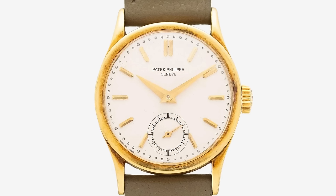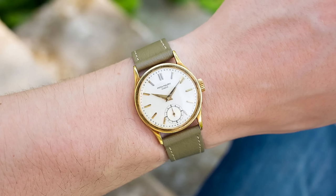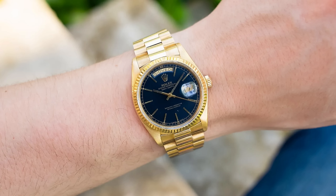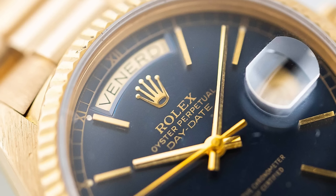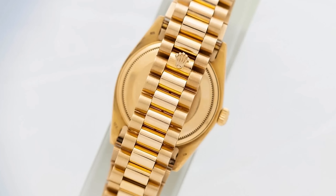On our wrists today: I'm wearing a Patek Reference 96 — the original Calatrava. I adore it. We posted a video about it recently that you should check out. This is the 96 strap, new to the Theo and Harris Strap Shop. It's a 31-millimeter watch that fits great — super elegant. I am wearing the Rolex 18238 — the way you should wear it if you're a rich man running through Wall Street. Loosely and without a care. Blue dial, Italian day wheel. Beautiful watch. Go ahead and take a look at the Theo and Harris Watch Shop and Strap Shop for all your watch and strap needs.